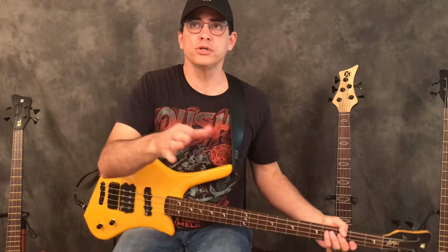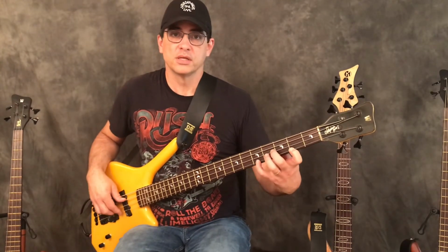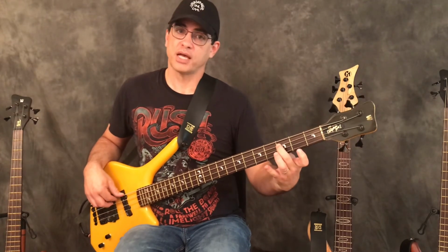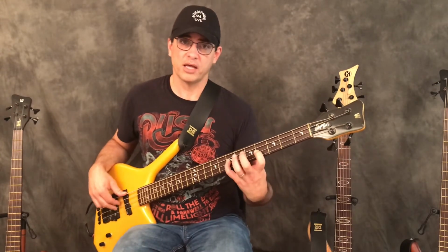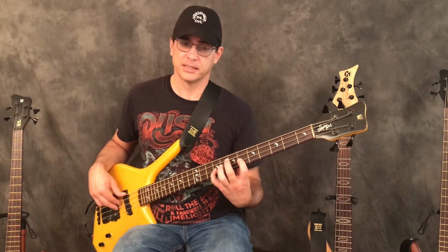In fact, I would encourage you as you practice this to start on the root, go up to the octave, come back down, go past the root, include those notes, and resolve it back to the root. That'll help train your ear and get you to recognize what the tonic is. Now, same thing goes about moving it around. If I wanted to play D, I'd play the 1-octave pattern I know, and include those notes in there. Here's E.